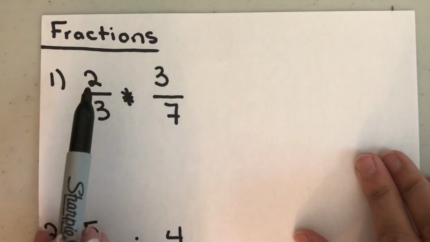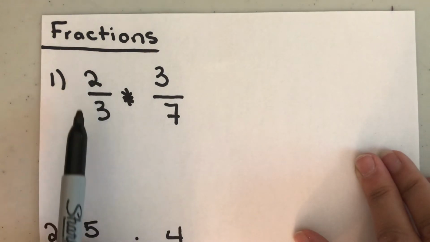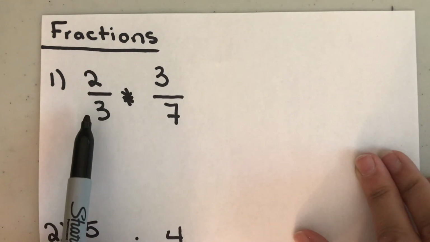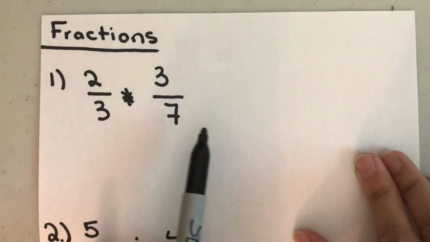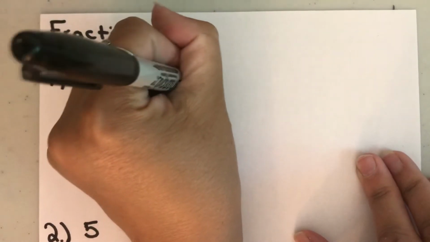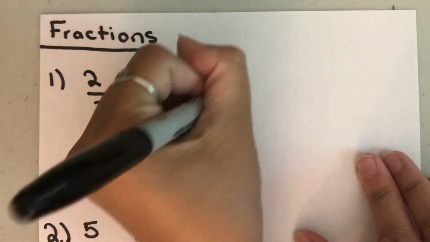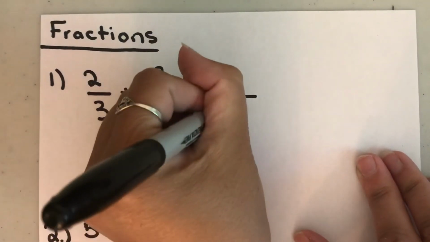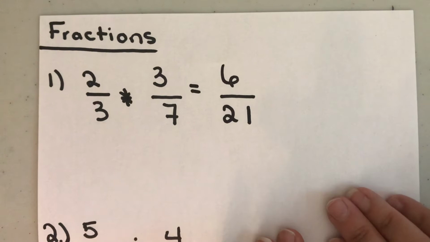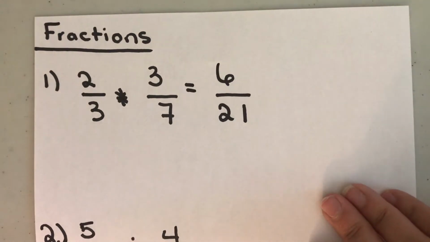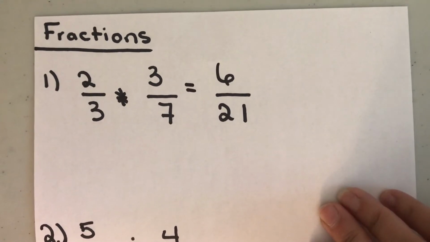So for multiplying fractions, remember the top of a fraction is called a numerator and the bottom is called the denominator. And you just multiply across the numerators and across the denominators. So 2 times 3 is 6, 7 times 3 is 21. So the answer is 6 over 21, but then you want to ask yourself, can that reduce? When I say can it reduce, I'm asking if there is a number that goes into both 6 and 21. I usually focus on the smaller number first.